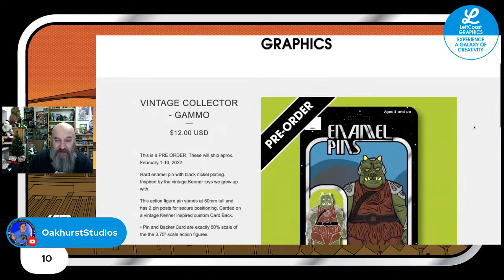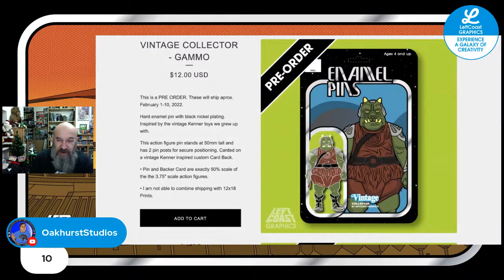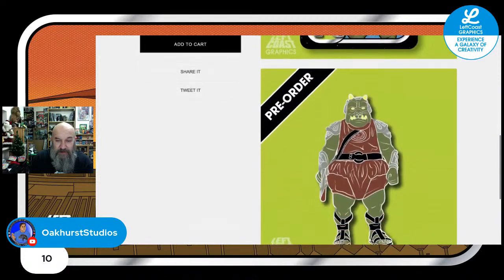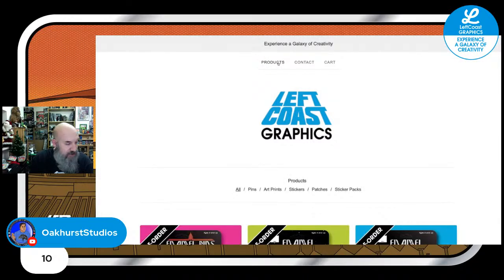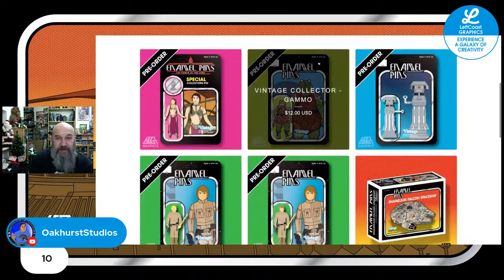And we also have one of my favorite vintage action figures of all time. Maybe it's because he's green, maybe it's because he's mean, but it's Gammo for the first time. So these are about 2 inches tall, 50% scale of what an actual action figure would be. That's how I like to make them.